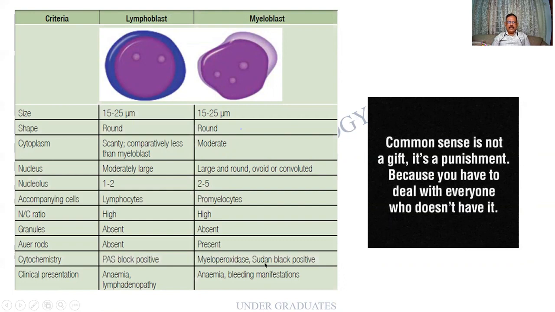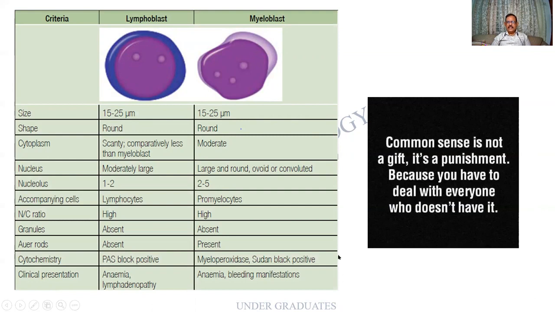This is a tabular column that is showing the lymphoblast and the myeloblast. There are the differences, you people are going to read it. I am not going to recite it again. But this particular chart or table, I can use it for a question on myeloblastic leukemia. I can use it on a question on lymphoblastic leukemia, or sometimes in general acute leukemias, wherever it is. And a lot of these things, for example, a convoluted nucleus, 3 to 5 nucleoli are all classical of a myeloblast. Auer rods will be present.